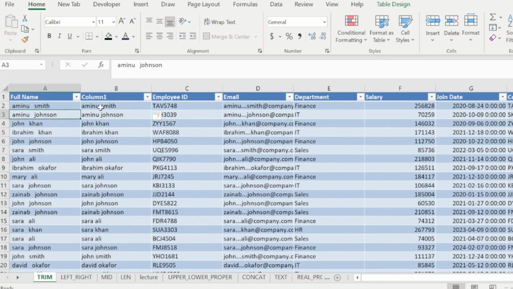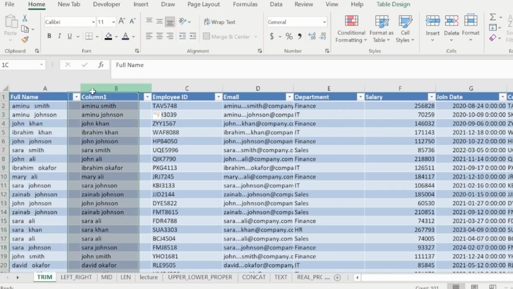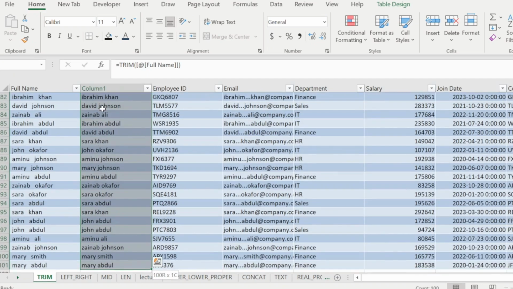For us to do that, we need to copy this value and paste it in this place. So we'll be using paste special to do that. Quickly now, hold Control, then Shift, then your down arrow button to select the whole column. Now we have selected the column. So we just copy, that is Ctrl C. Now we have copied the value.